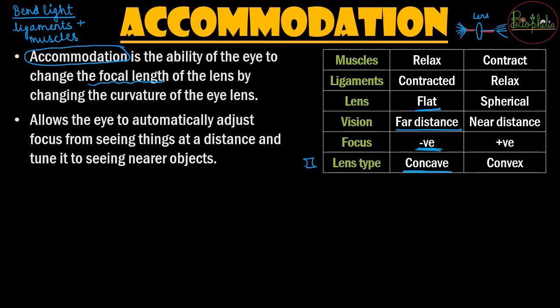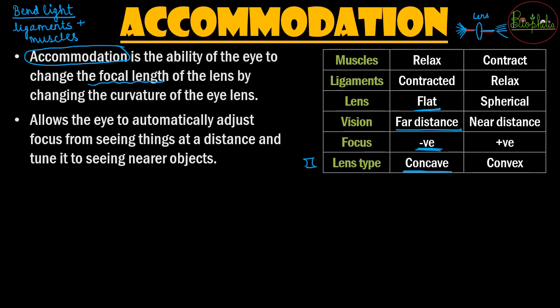You are pulling something, like a balloon. Then what will happen? Suppose you have a balloon in your hand and you try to pull the balloon, or you try to pull a rubber sheet. The hands with which you are pulling, that means the ligaments are getting contracted. That thing is stretching and stretching, that means the spherical thing or the lens is getting flattened. So that is the case when the ligaments are getting contracted.